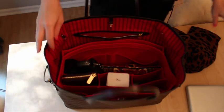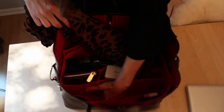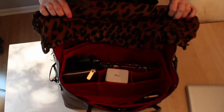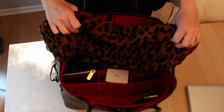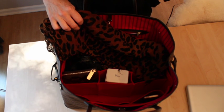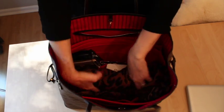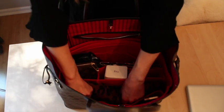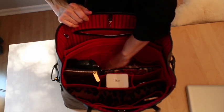And I always carry a scarf with me because I use it as a wrap, and I also use it in the summer. It's so ratty looking, but I love it. I use it on booths and chairs and my husband's hot truck when I'm wearing shorts or a mini skirt, because I cannot stand the feeling of my legs sticking to a seat. That's just gross. So I put that in there, and it's very helpful and handy.